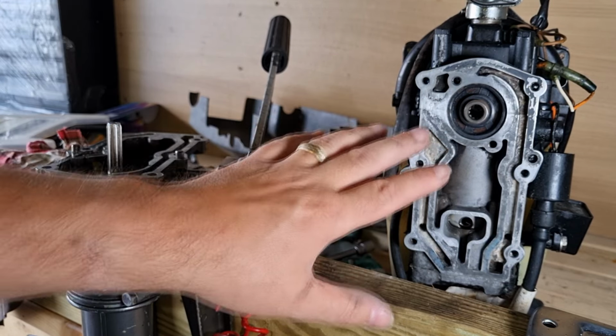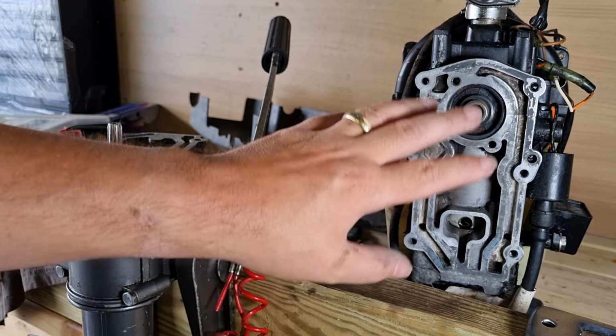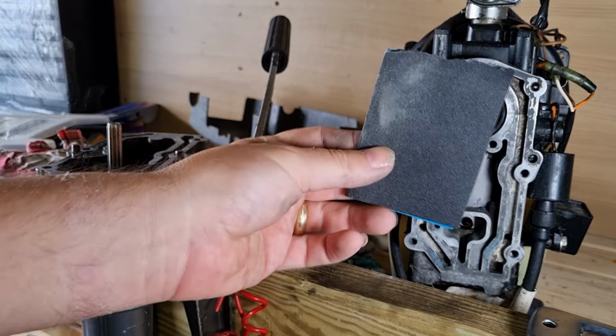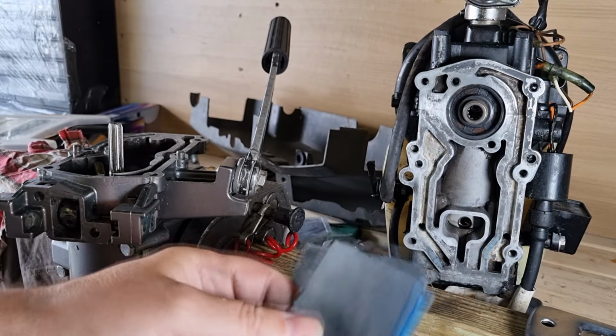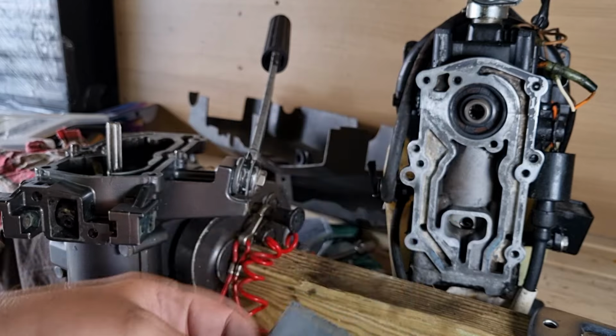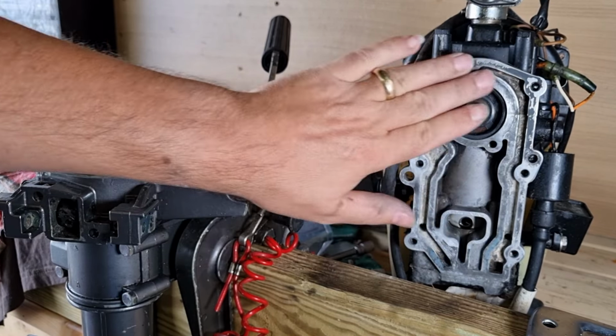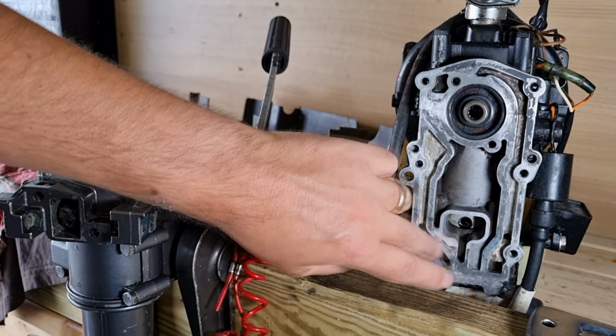So in the end, I used some carb cleaner just to get most of the dirt and the crud out of there. And then very gently using some sandpaper and working my way down to a very, very soft, fine grit. It may look a bit sort of dappled, but in general, this whole surface is super clean and really, really smooth.